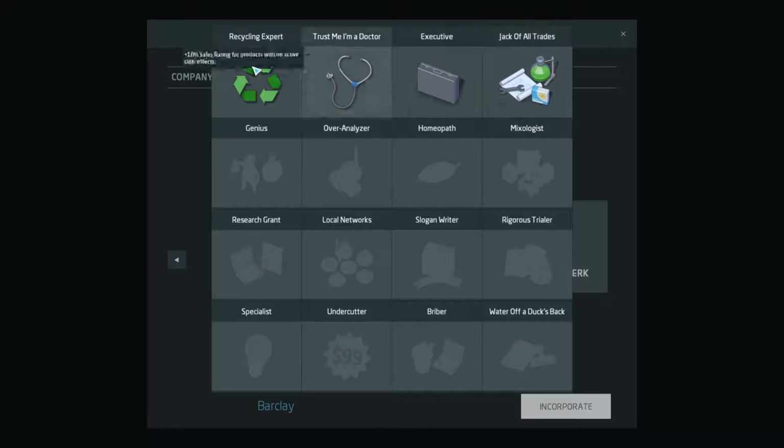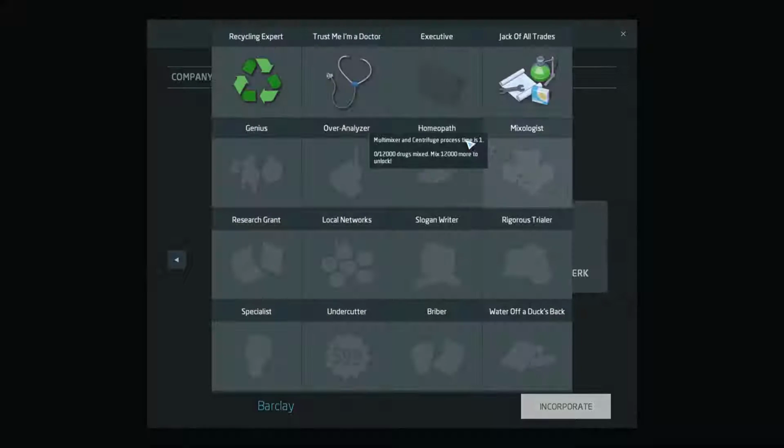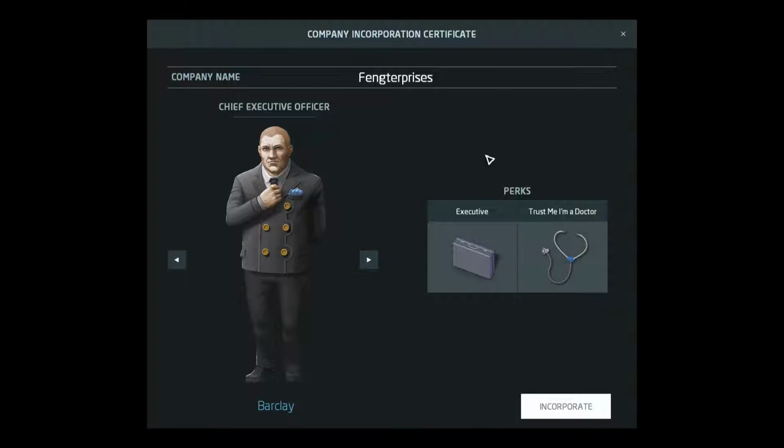Etc. etc. So what we're going to do is we're going to go ahead and pick 2 perks. So I'm going to go ahead with starting the game with 3 bonus executives, because that is actually a very strong perk to start off with. And it's either a toss-up between Trust Me, I'm a Doctor or Jack of All Trades. Now, sometimes, depending on RNG, you're able to make products that don't have any active side effects. In fact, you know what? Let's go ahead and take that one anyway, because 10% sales is still pretty huge.